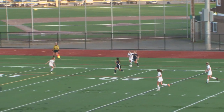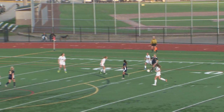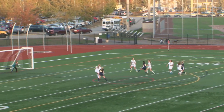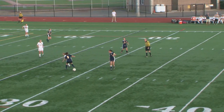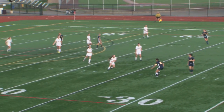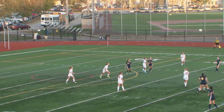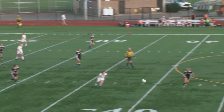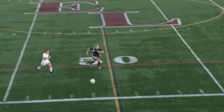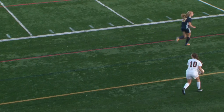One-on-one, Plainfield, Gelhaus with a steal in the middle of the field. She heads to the middle, Gelhaus traps in the middle. One-time opportunity not there as Plainfield stepped in, but intercepted. There's DeVignan. She wanted to launch from 35, but a block by Plainfield, and now in the other direction, Flores sends it. Carlson, and nice job clearing very quickly.